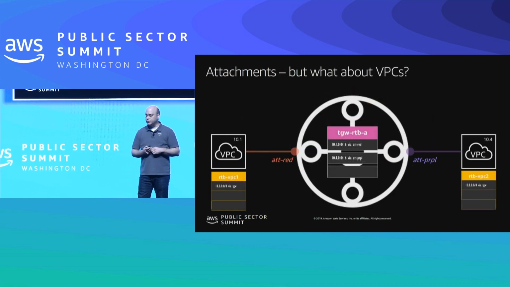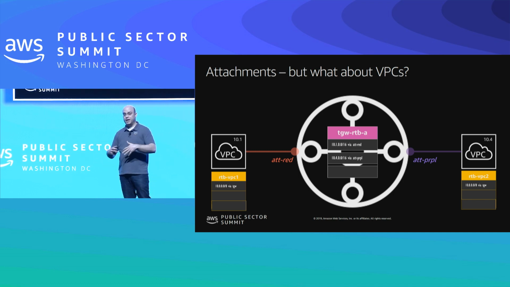So to give you a sense of what that looks like, I have a VPC on the left and on the right. I have a transit gateway in the middle that's receiving propagated routes from those VPC attachments. In order for the VPC on the left and right to communicate, a static entry is entered on both of them, pointing to the transit gateway. The transit gateway has next hop information to forward the packet.